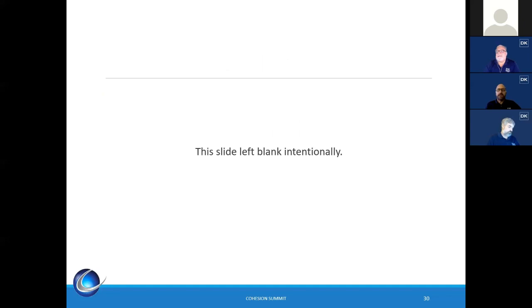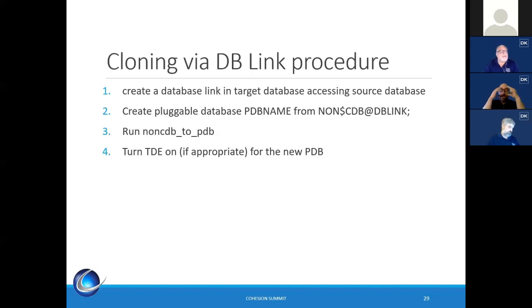Yes. Doug, back up a minute to that last slide. When you create that DB link, should the user be SYS or SYSTEM, or something different? I have used SYSTEM, for example, just because it's always there. You have to grant a couple of extra privileges, but it could be any database user that has the right privileges. And I think you have to grant create pluggable database to the user.